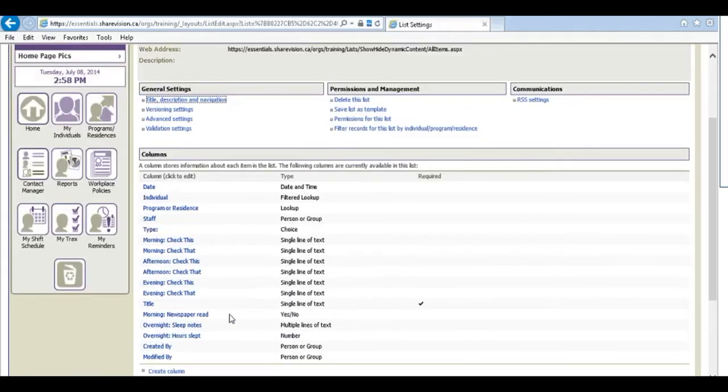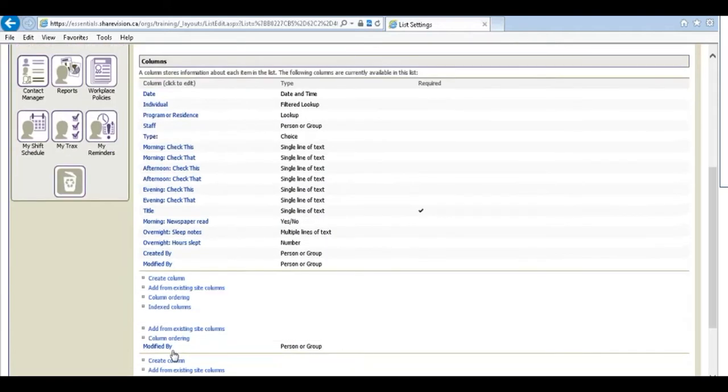Now, to add questions into the new type that you've just created, all we need to do is have exactly what the type was and your delimiter. So you'll see we've got morning, delimiter, and then a question. Morning, delimiter, and then another question. We have the same for afternoon, evening, and overnight.